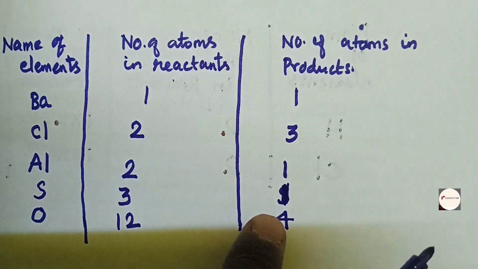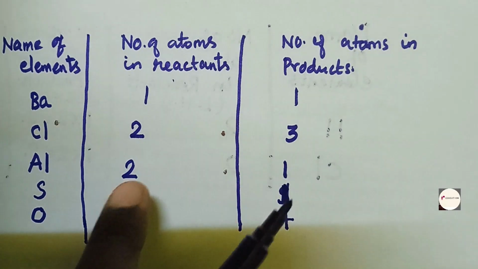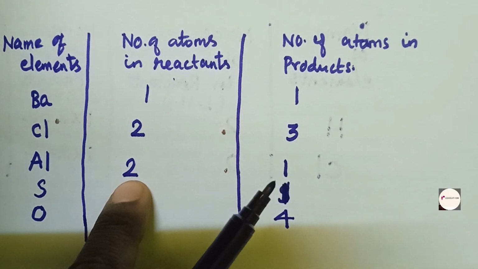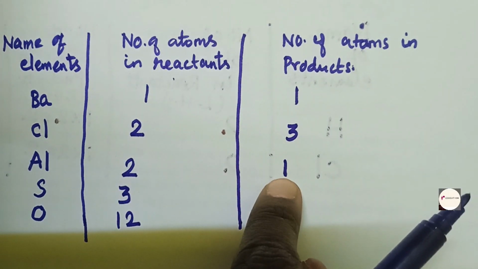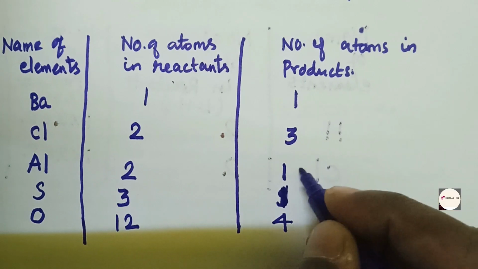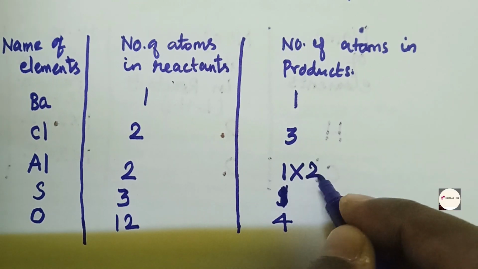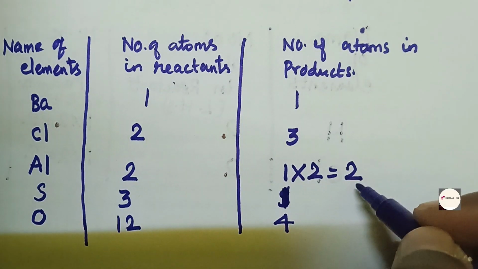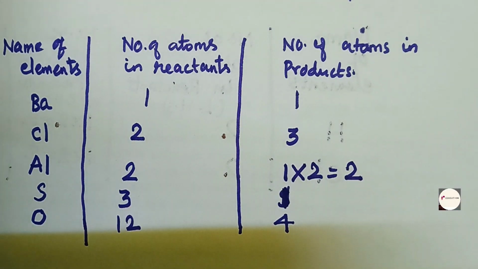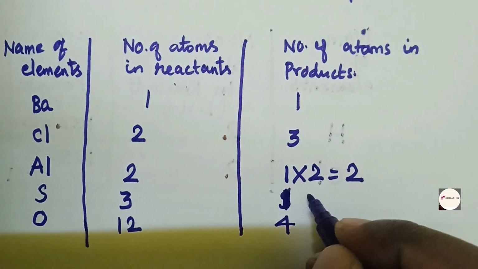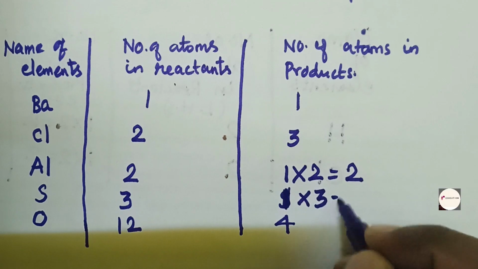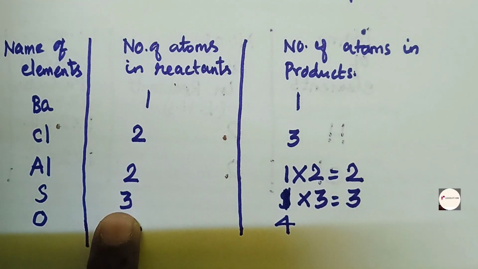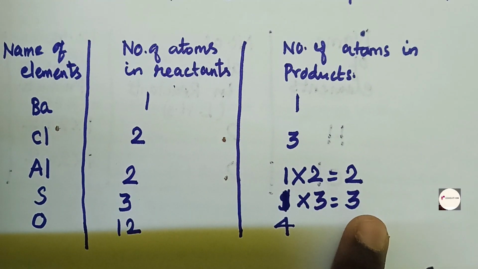Okay, next look at the aluminium. எதெல்லாம் உங்களால் ஈஸியாக பேலன்ஸ் பண்ண முடியுமோ அதை ஃபஸ்ட்டு பேலன்ஸ் பண்ணிக்கோங்க. அலுமினியம் பாருங்கள், ஹியர் லெஃப்ட் ஹேண்ட் சைட் 2 இருக்குது, ரைட் ஹேண்ட் சைட் 1 இருக்குது. ஸோ இதை என்ன பண்ணணும்? We have to make it into 2. So you have to multiply with the 2. இப்போ இங்கே 2 வந்துருச்சு. Next sulfur is 3 here, right hand side only 1. So what you have to do? You have to make it into 3. So multiply with the 3, you will get 3. So left hand side also 3, right hand side also 3.